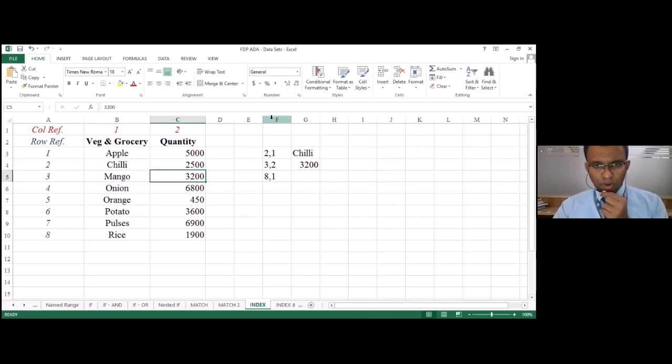Okay, so I hope all of you have understood how to use the INDEX formula. The INDEX formula helps us return the value in an array based on the rows and the columns that we have specified. As a practice, I want all of you to try and write an INDEX formula to pull up the value at row 8, the first column. I shall pause here for a minute. Please give it a try.